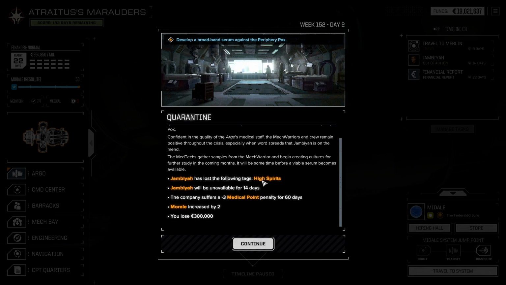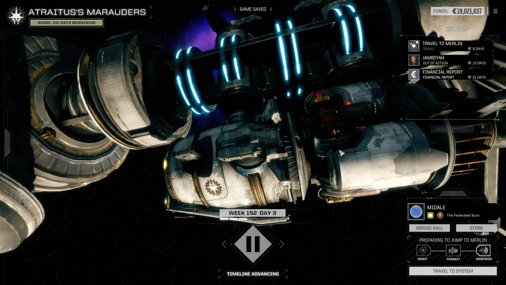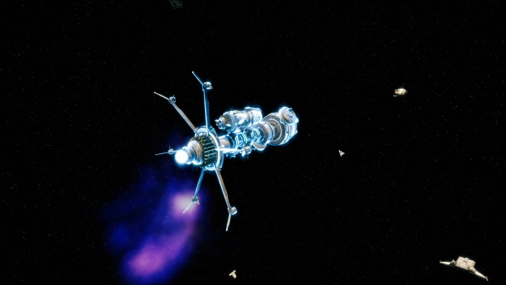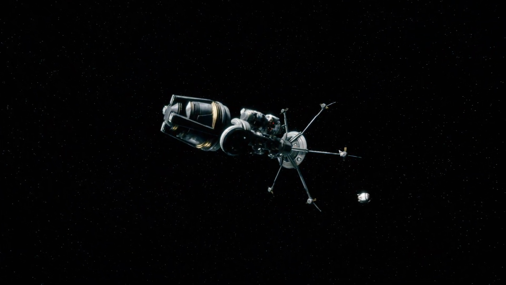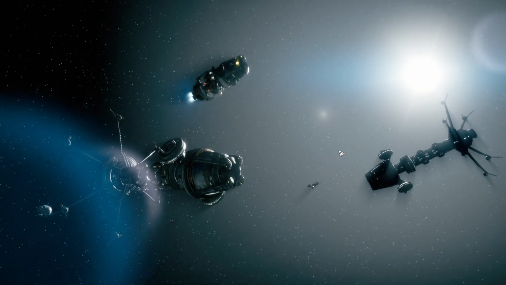Jambia has lost high spirits, unavailable for 14 days, -3 medical point penalty for 60 days, morale increased by 2, and we lose 300,000 C-bills. That's fine. So, Jambia will be back in action 5 days after we arrive at our destination. Which is unfortunate that it was Jambia, because we're trying to get her training. Unfortunate indeed.